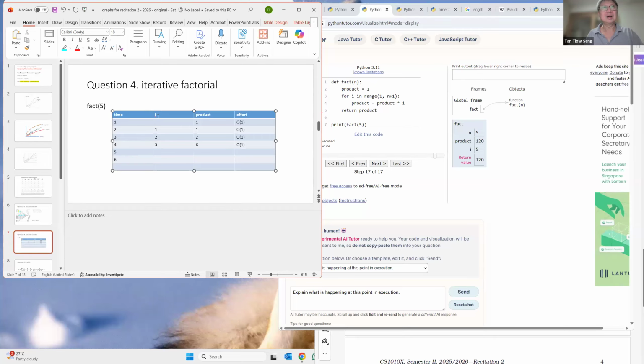Then i becomes 4, and the product becomes 6 times 4, which is 24, and you pay for it with O(1) again. i becomes 5, the last i, and this gives 120, and this is O(1). So you see that the effort is simply adding up all these. When at 5, you actually have 6 steps, so it is the same as n. So the time is O(n).